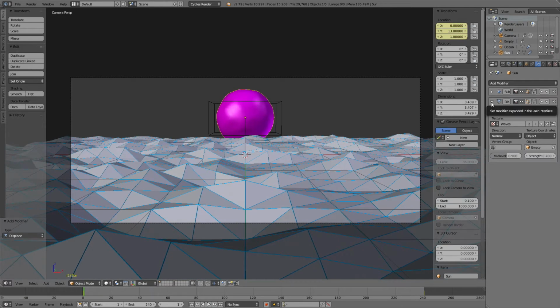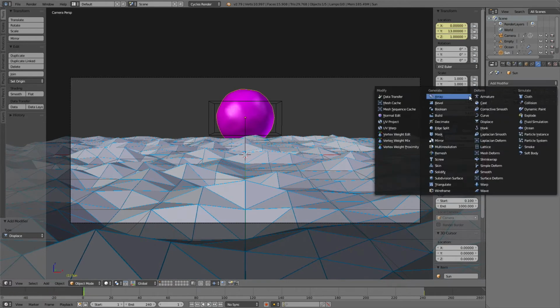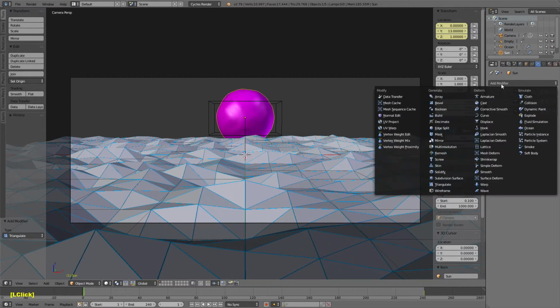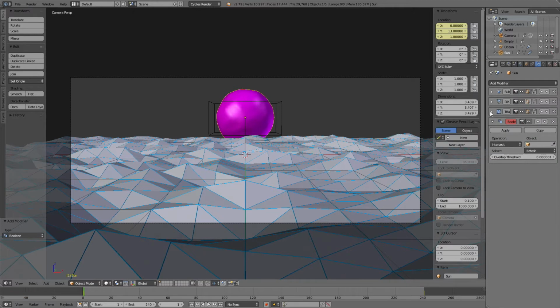So what we'll do next is triangulate this. I'm going to leave all the settings at default. And then I'm going to add a Boolean. The reason I added the triangulate is because I wanted all the mesh data to be really accurate so that when it Booleans it, it's not doing it to any weird faces, because it's going to be animated through the Boolean, which could potentially cause clipping and weird artifacts. We want to try and minimize those. That's why I threw that triangulate in.